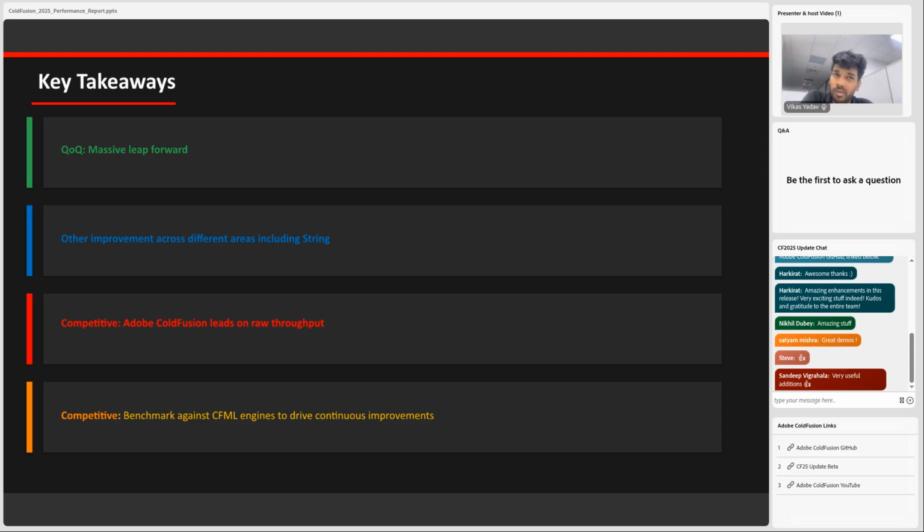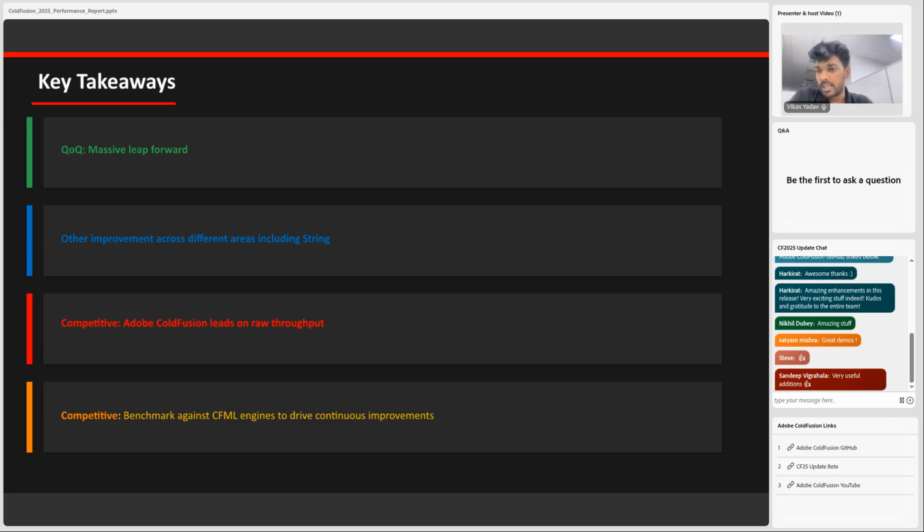We had around 6 to 10% improvement with structs. And for spreadsheet read we have got around 165% improvement because we have introduced streaming in the last release. Those were certain other improvements that were done recently.